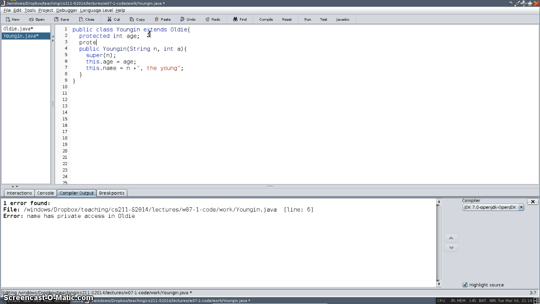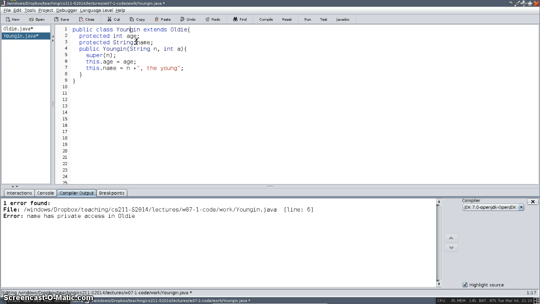One thing that you should be very careful about is shadowing names. So if I do something like protected String name, I've actually created now two separate fields for name. One that exists in the space allocated for youngin classes, and every youngin needs the space allocated to its parent class as well. So there'll be a super.name and a this.name, which are separate.